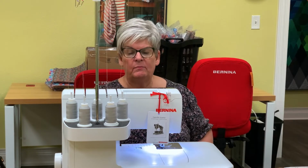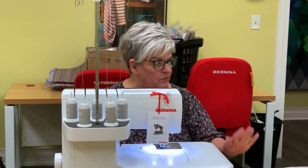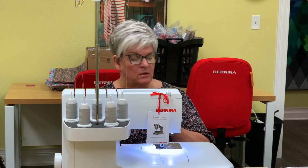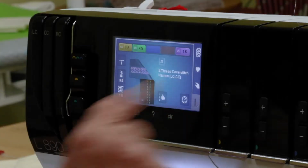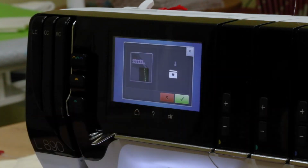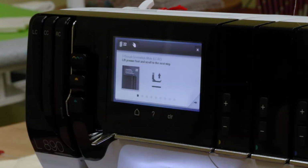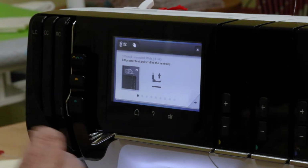Now we're going to move up to number 22, which is a 3-thread wide cover stitch. So now what we're going to do is go to number 22. If you look here, I'm going to go to this icon right here. I'll touch that. I'll X out of here, and I'm going to go back to the cover stitch and highlight 22. Now this is a 3-thread cover stitch wide.